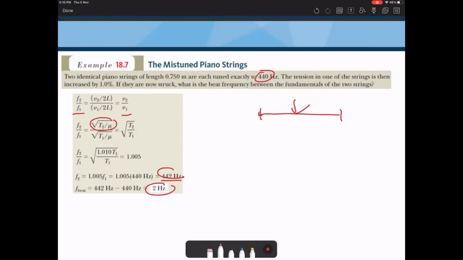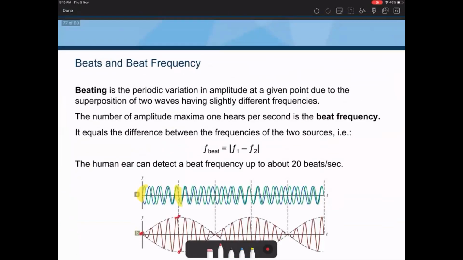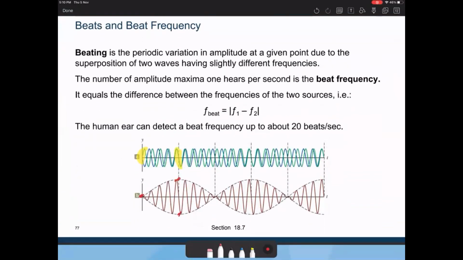The derivation of the beat frequency is not included in the lecture notes. But for those who are really curious, either you could go to the free textbook for the derivation, or many of the internet sources would have the derivation. The mathematics is just the addition of sine or cosine functions. So in principle, they are not really difficult.